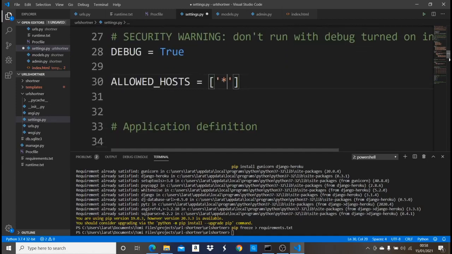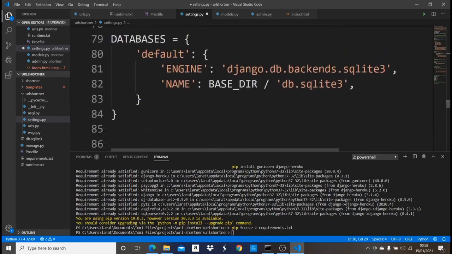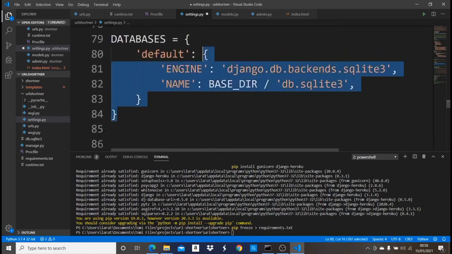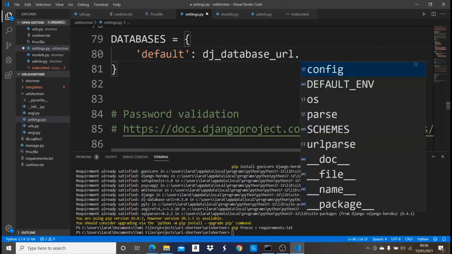After doing that, we're going to scroll down and come into databases, delete this, delete from here, and then we're just going to say dj_database_url.config.